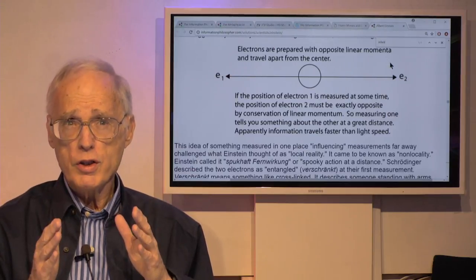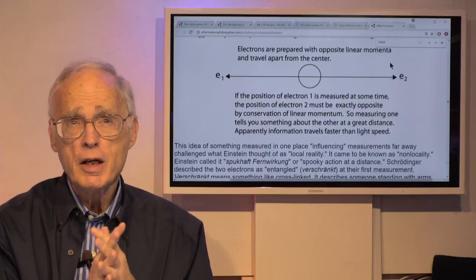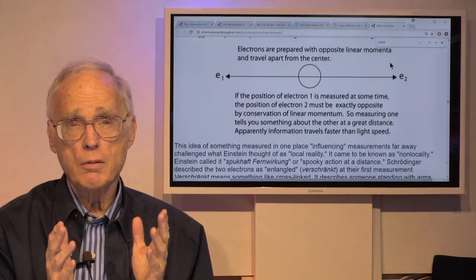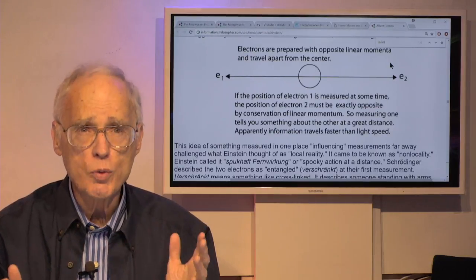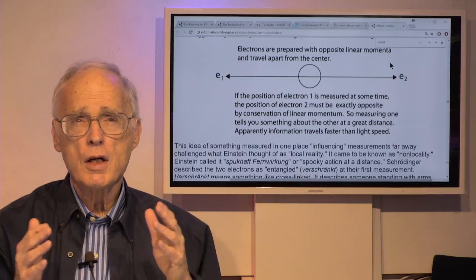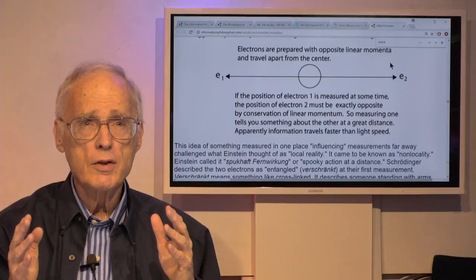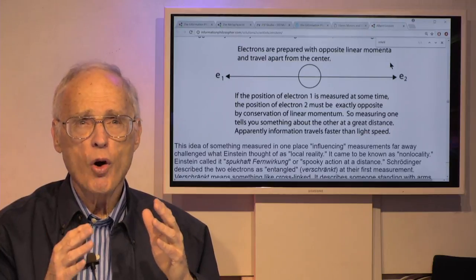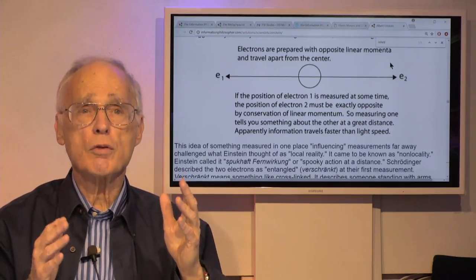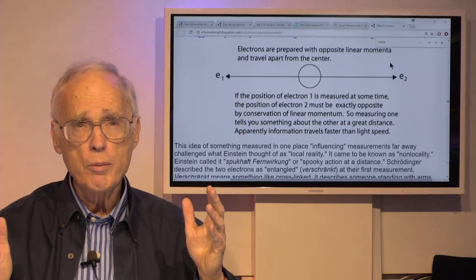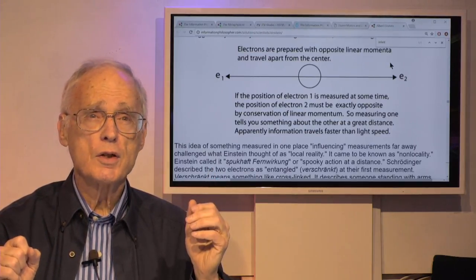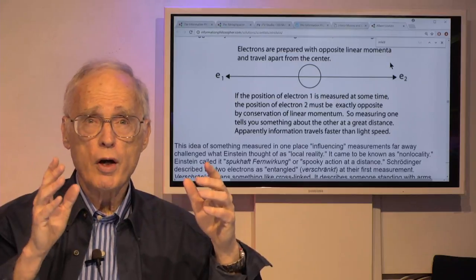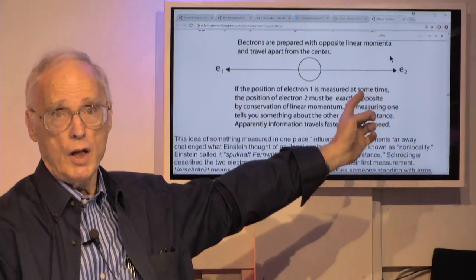Let me just try to reproduce this one. I know this lecture is all rather obscure perhaps, and I know this is taught as problems that are entangled with one another in a mysterious way. And entanglement is regarded as a very, very mysterious aspect of quantum mechanics that some describe as the second quantum revolution, beyond the original quantum mechanics that Feynman already told us we can't understand. We've got this new mystery about how these two particles are so far apart, and yet measuring one immediately tells us something about the other. Okay? So with this simple example, where all we've done is fire two particles, and they leave the center, and they separate.